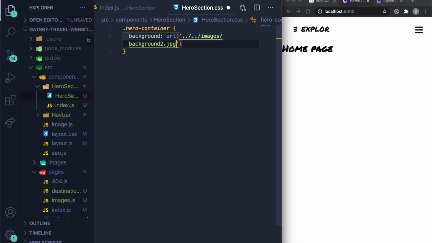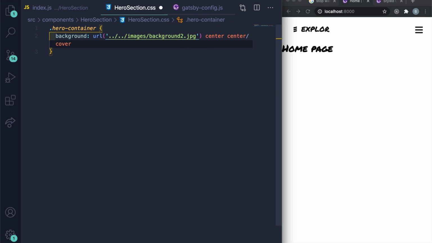Right now we don't have this image, so we're not going to be able to see it, but I'll show you where I can get those later. And let's just do center / cover, and then no-repeat. I'll put it on my GitHub so you can access these images. But either way, you can get them on Unsplash, Pexels, pretty much any website.